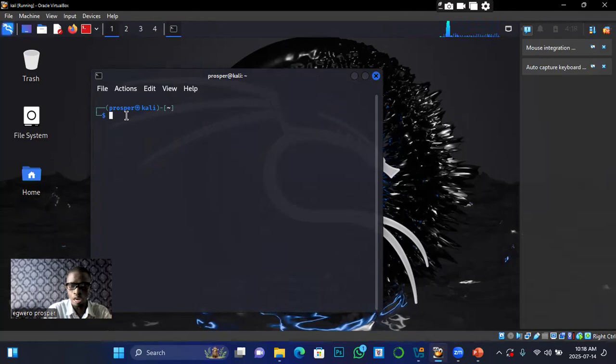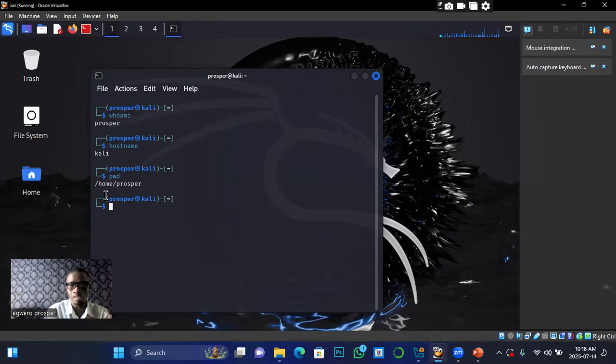So if I run that code again, which is ls, or let me just start from whoami. If I run this, you see that instead of telling me root, it's giving me my actual account name. Then if I also run the one we ran the other time, which is hostname, press enter, it's the same Kali. Then I want to know the directory that I am in right now, pwd.